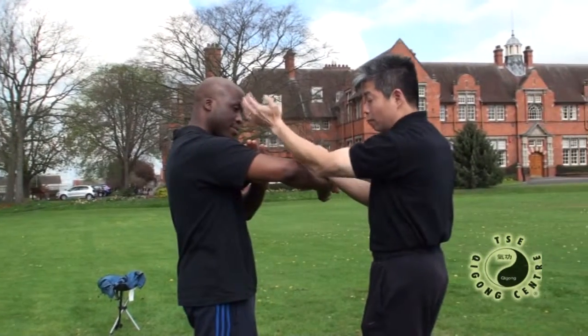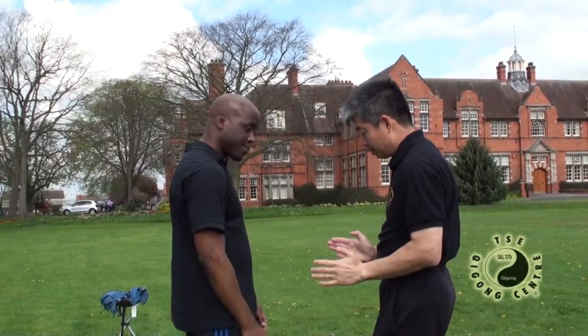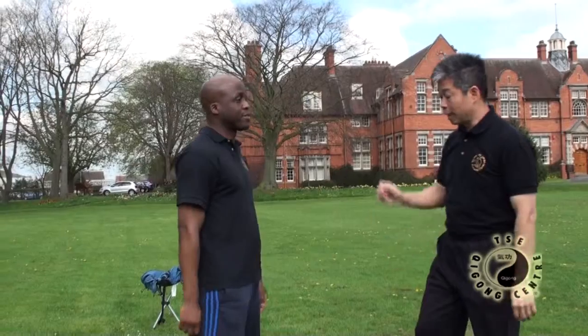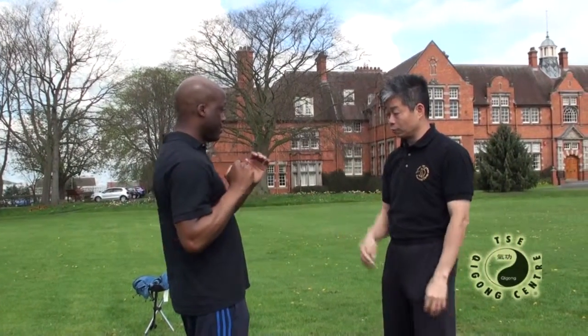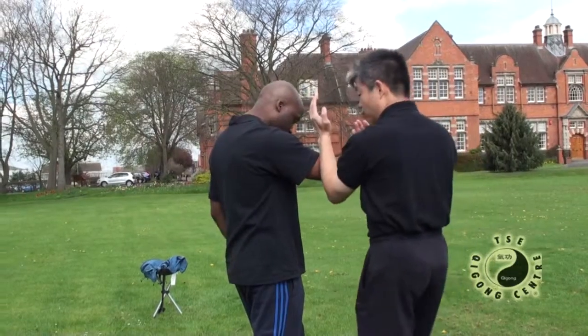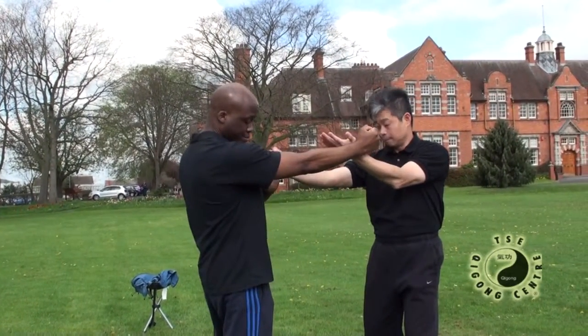So this hand won't reach, that's the best angle. So kind of 45, but not going that close. So the angle is better, you can reach it, but not close like that. Inside is easy, punch.